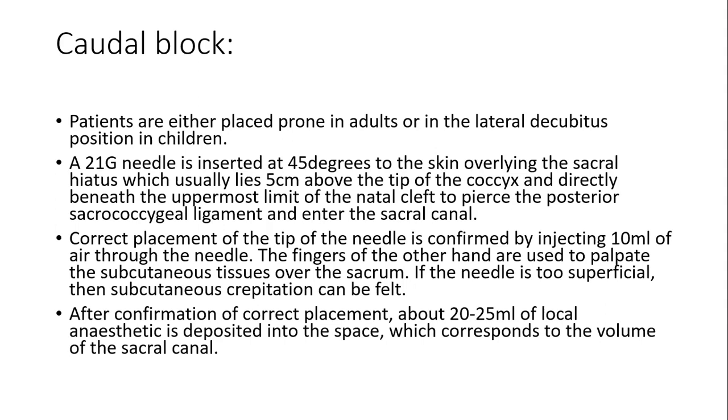Correct placement of the needle is confirmed by injecting 10 ml of air through the needle. Some authors don't like this; we call it the air whoosh test. The fingers of the other hand are used to palpate the subcutaneous tissue over the sacrum. If the needle is too superficial, you will obviously feel subcutaneous crepitation. And sometimes you move your caudal needle laterally to the right or the left, and you can actually feel the bony structures to confirm that you're in the space.